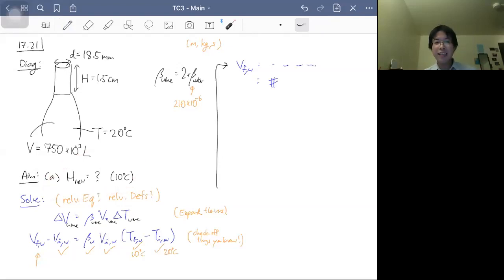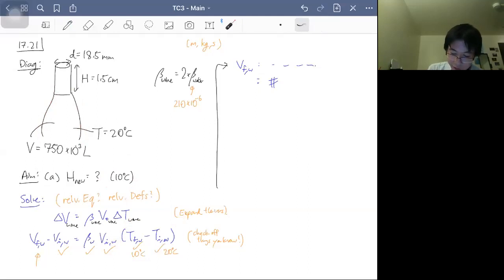So this is the part where no amount of general advice will help you. You need to be able to interpret what's going on. So think back at the physics. Don't get held up with the math or the algebra. You first have wine that is now increased or decreased. There should be two ways you can think about that. First of all, you can just intuitively understand that the temperature is decreasing, so the volume should decrease, right? Or you can look at the math over here. This is 10 minus 20, everything else is positive. So it's going to be decreasing.